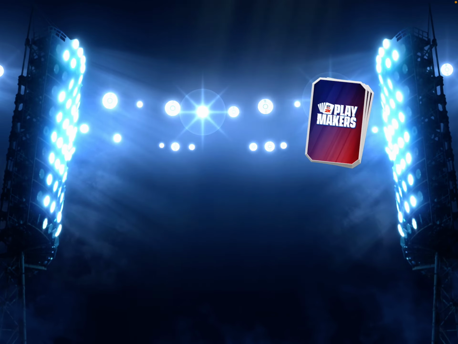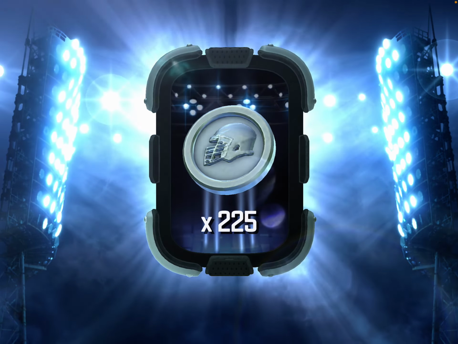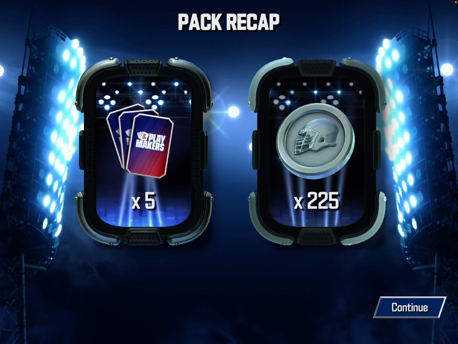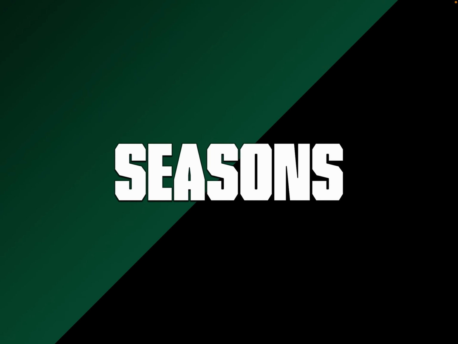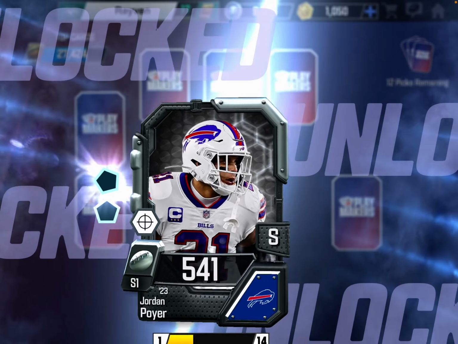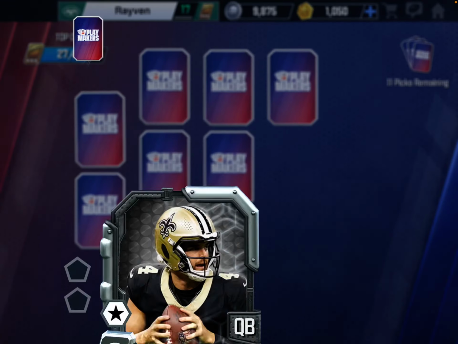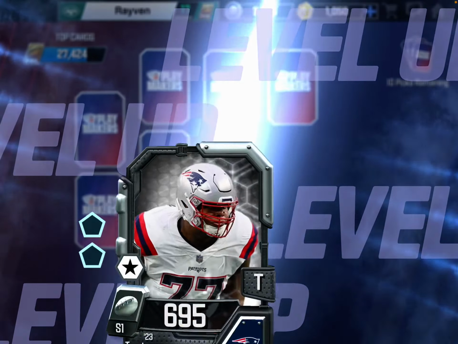So let's see what we get out of this pack. We got 5 extra picks and 225 silver tokens, or coins, whatever you want to call them. All right, so we got a lot of picks here. Let's see, 13. So we got Jordan Poyer, who I don't think is on there anymore. Derek Carr. Trent Brown.